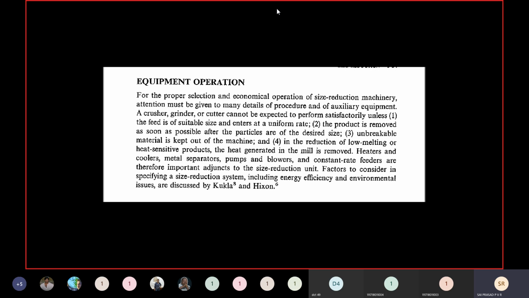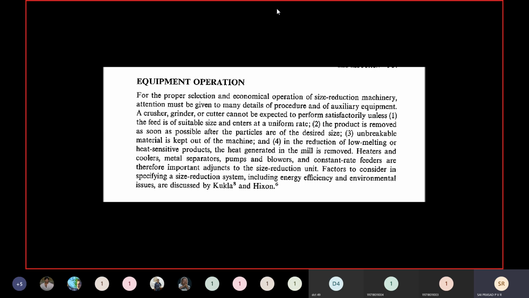Means what? Primary crusher is there. We may be using the primary crusher to crush any type of thing, but the product which is obtained, you separate it either by means of sieving, or by flotation, or by using a chain belt conveyor where you can use magnets, so you can separate non-magnetic and magnetic materials. Whatever methods are available in metallurgy, you can do it. But for us, what is important is visual inspection of the feed. The operator has to satisfy himself that the feed is of appropriate size and belongs to one type of material. Then only can we expect satisfactory performance from the machine, and economically also that will be feasible for us. If not, difficulties will arise.